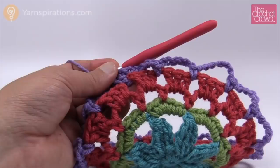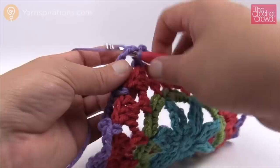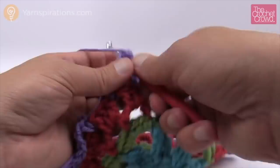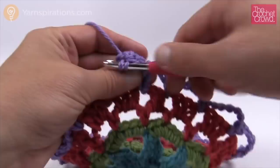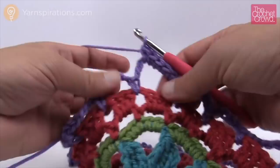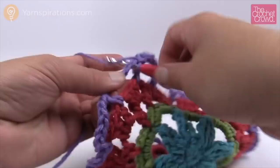To begin the next one, I'm just going to simply single crochet right into the next one, and that counts as 1, and I only want to do 5 singles into each. So 2, 3, 4, and 5, and honestly once you get the 5 done, go into the next one and do another 5 into the next chain space.